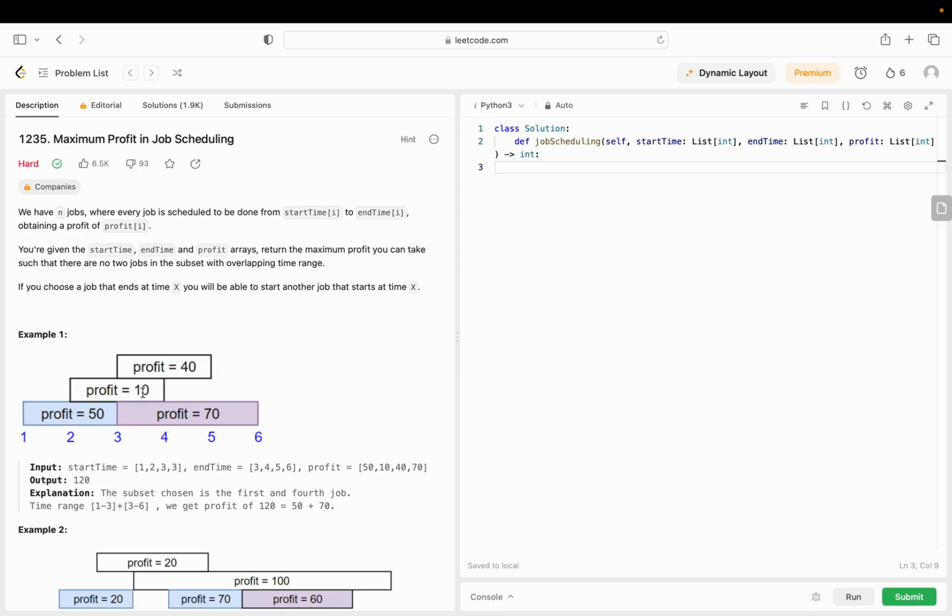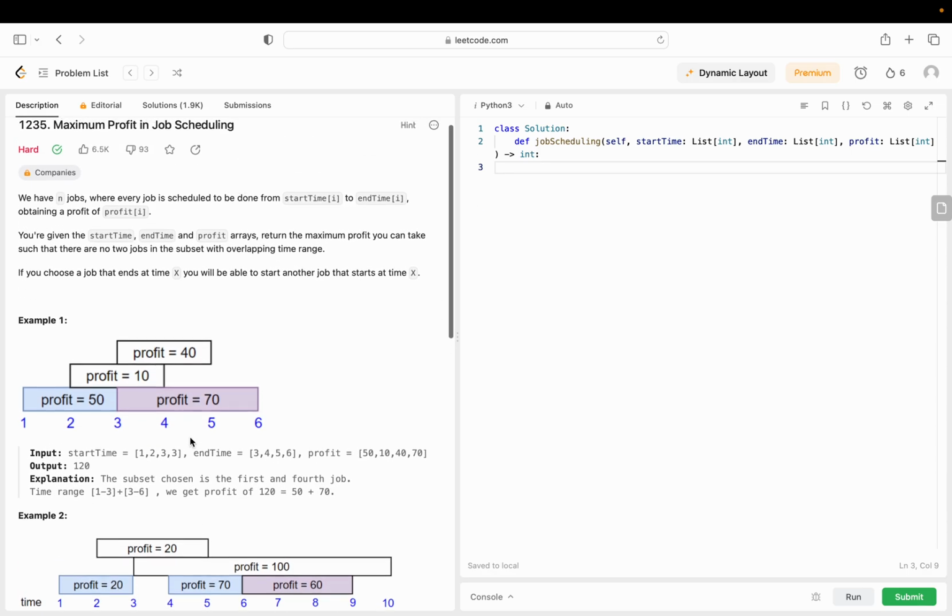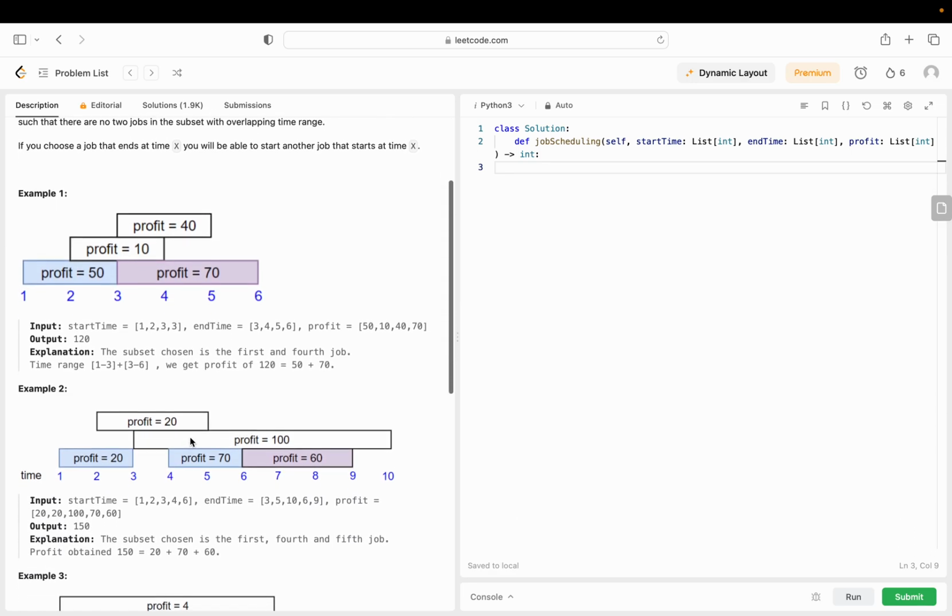Let's say if the profit 50 would have been here, right, and profit 10 would have been here, then the solution would be wrong if we just go ahead with the maximum profit between these two, right? If we are at 3, we have two choices: we can choose profit 40 and profit 70. If we go by greedy approach, we'll choose profit 70, we'll go ahead, right? But there might be some case where the profit is 100 over here, right? So a greedy approach is not something that we'll be going ahead with for this problem.